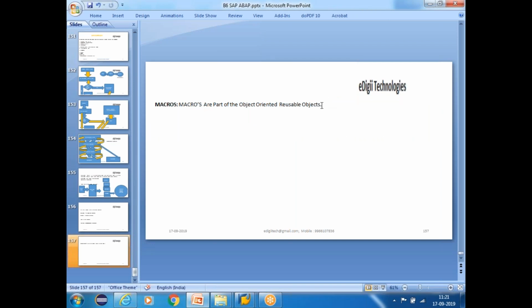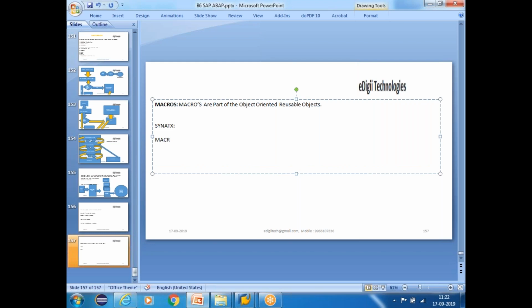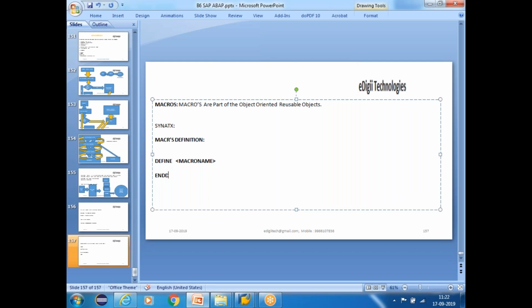And to define a macro, this is the macro definition syntax. How do you define the macros? Here you need to put define, or definition.